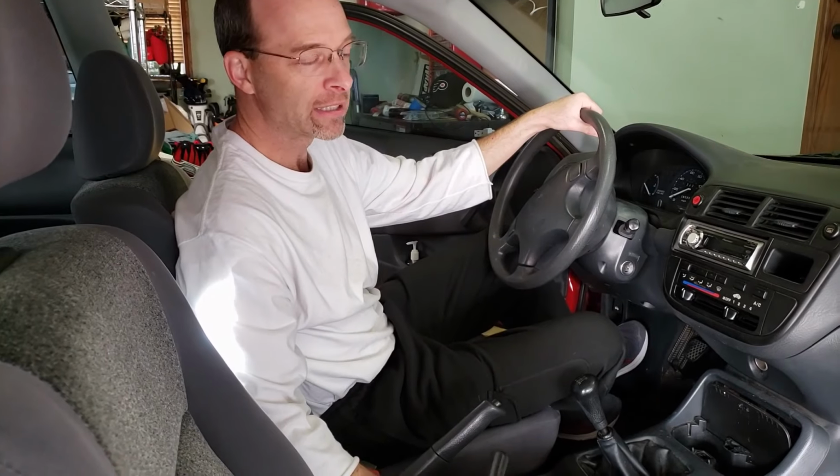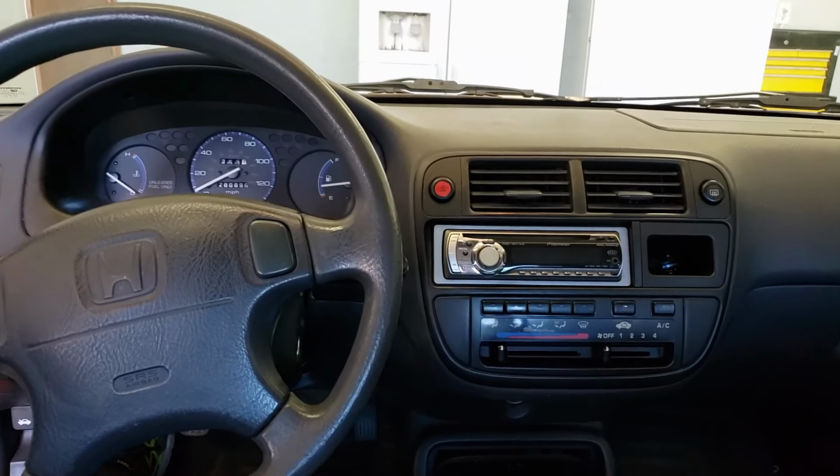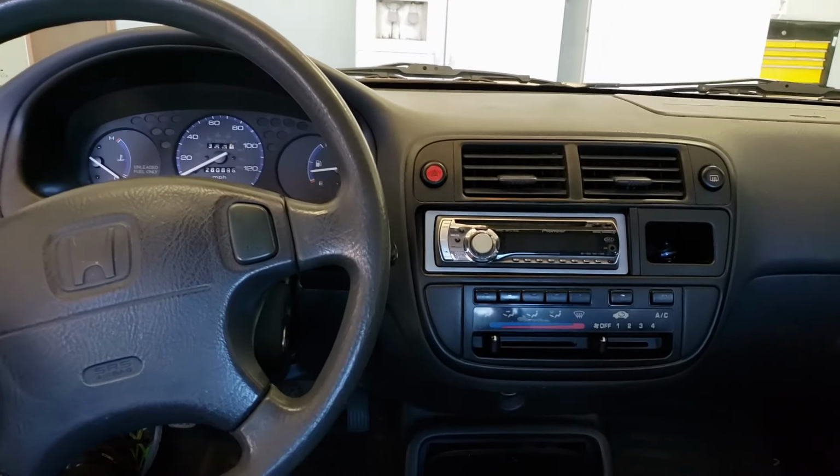Hello folks, I'm here in my 96 Honda Civic. This is the same as 96 through 2000. Some of the older ones might be similar as well. And I've got a problem behind the dash here where this heater control panel is.